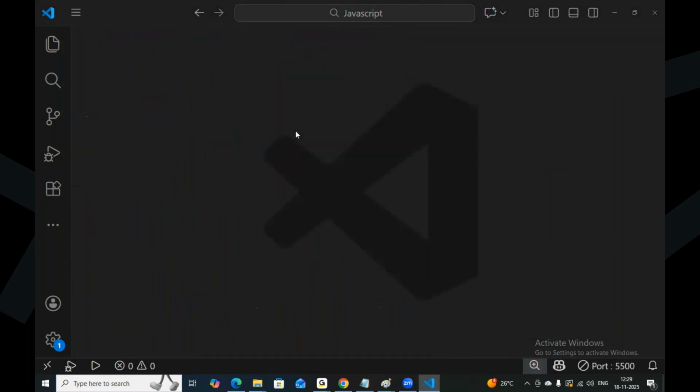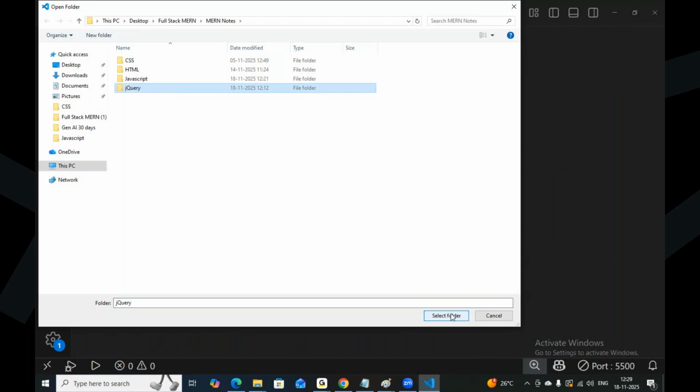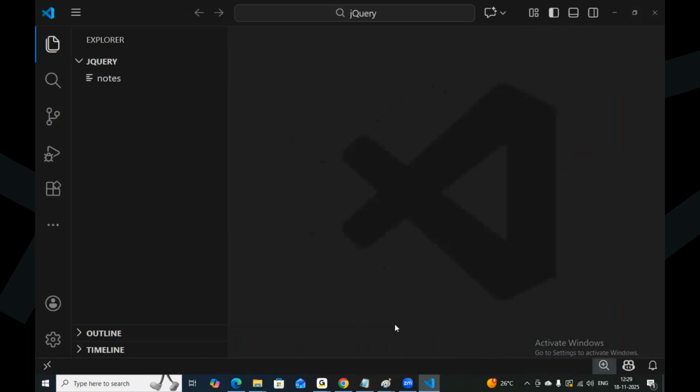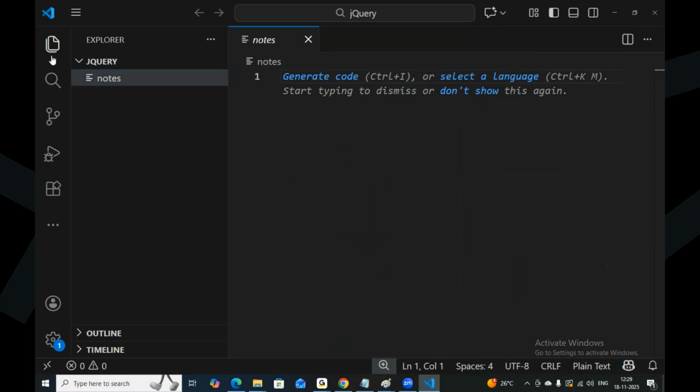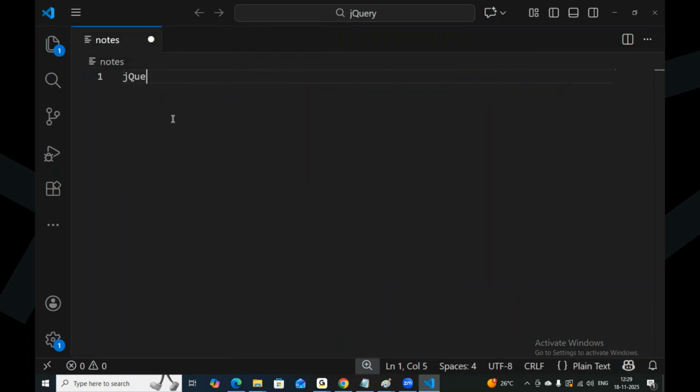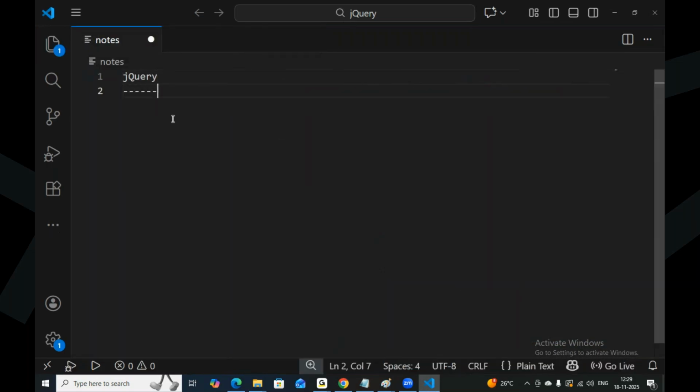Yes, sir. Open folder, jQuery. jQuery is a JavaScript library, with a small j and capital Q. jQuery is a lightweight JavaScript library.